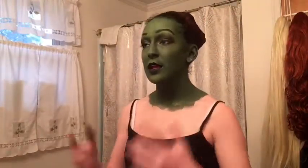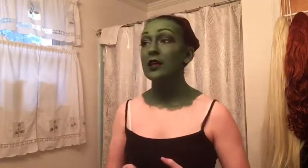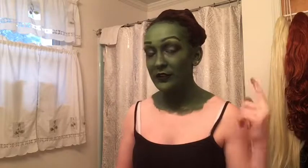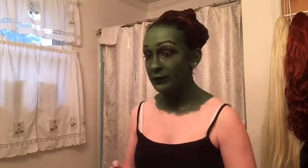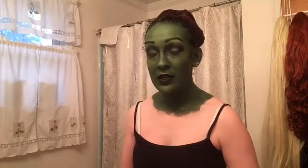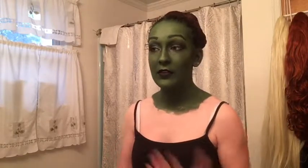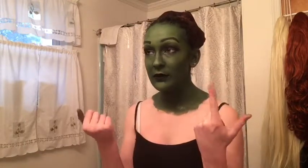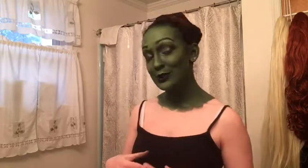I went ahead and I did my lips. I painted my hairline. And I'm going to then paint my hands. This will be the fun part, because once I paint my hands, I'm not going to do much with them. Other than, I believe, just do some nails. And I think I'm going to change my earrings. But other than that, I'll come back with my hands painted, and then I'll show you the full look. So, I'm excited. Let's do this.